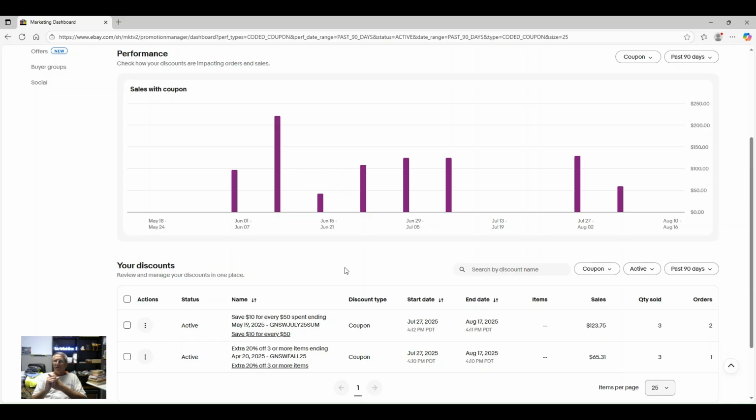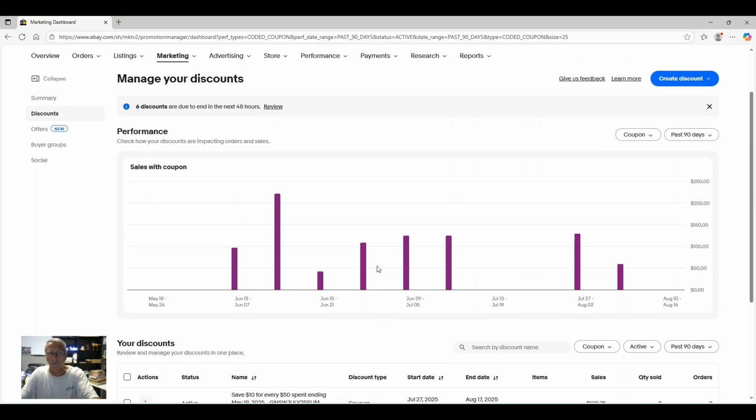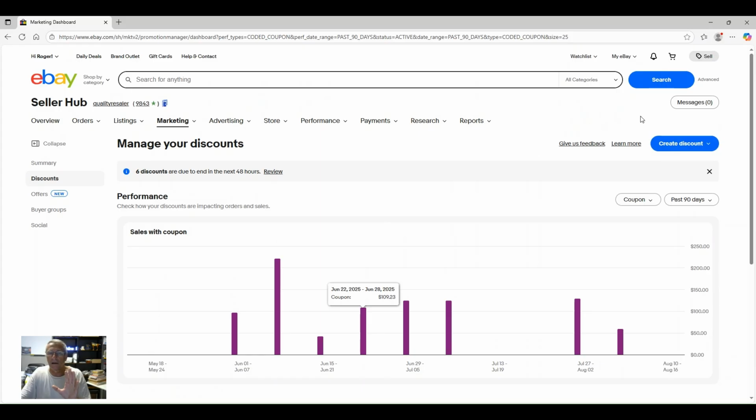And this isn't my sell event, and it's not quantity discounts. This is a whole separate thing that I do here. Let me pull you down here. These are all the coupons. Some of them will come up by volume pricing and all that, but all I'm going to do is, where it says my discounts right over here, click on all discounts, select coupon, and then all statuses. I'm going to look at just my active.